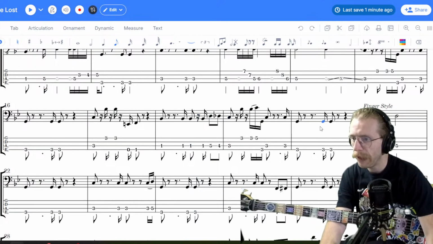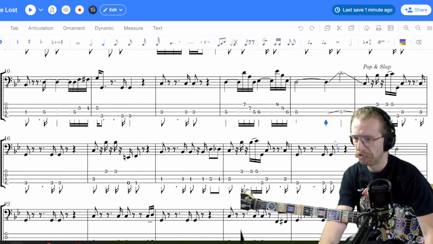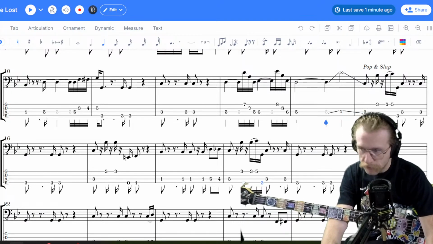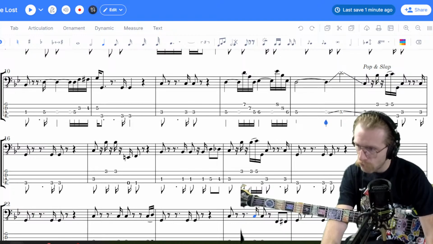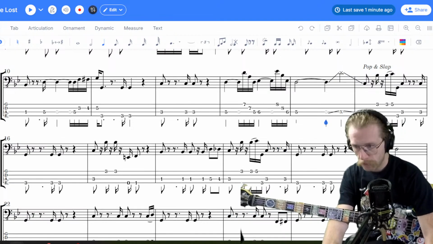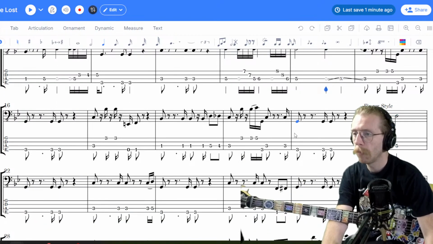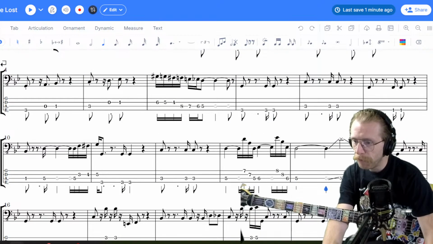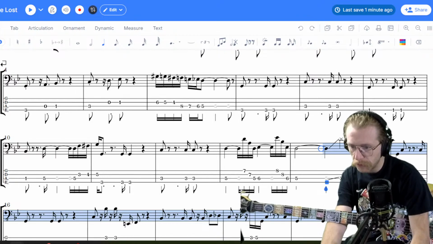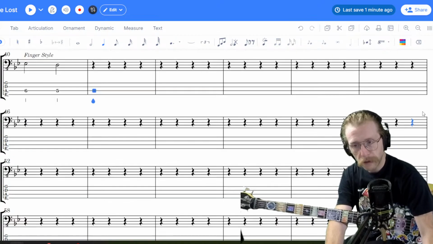Okay, and then we're back into the funk. Okay, let's see how much I can do. Okay, so again, same basic structure, with of course a little extra flair, because it's no fun if we don't add a little extra flair.